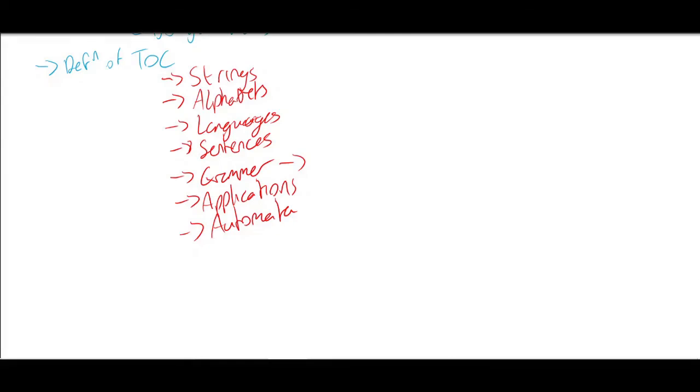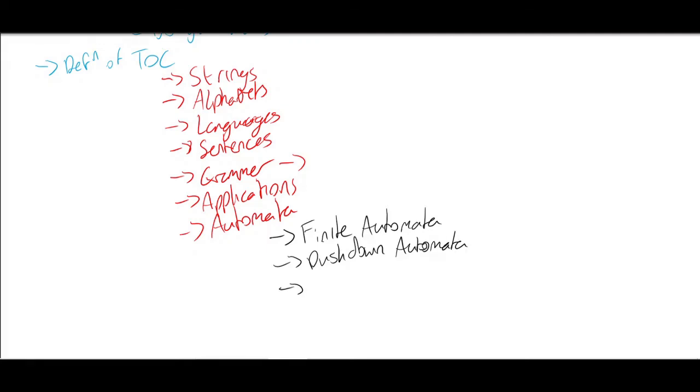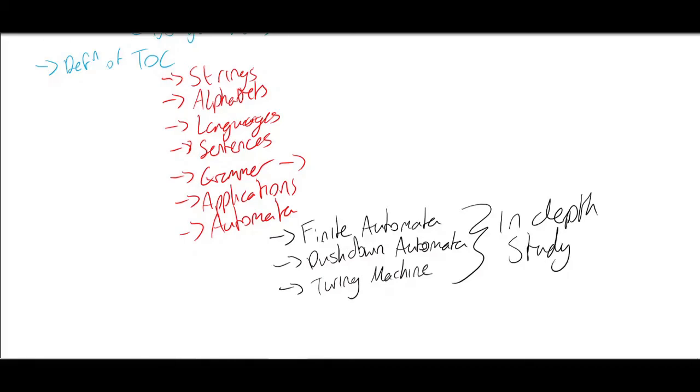So automata, like I mentioned before, involves finite automata. And again, we'll be going through these in a lot more detail, so don't worry about anything right now. And then we will go through pushdown automata. We also will be going through Turing machines. Turing machine. Okay, so we don't forget. In depth, this is what we'll be looking at mostly.